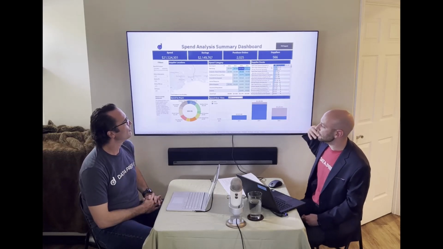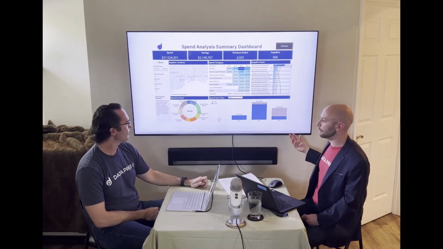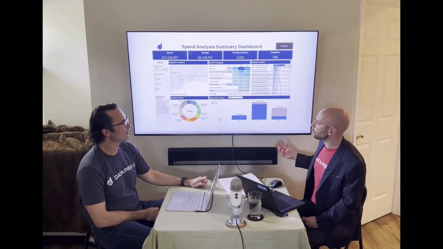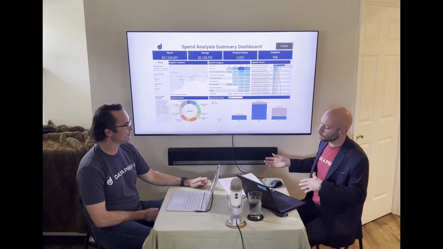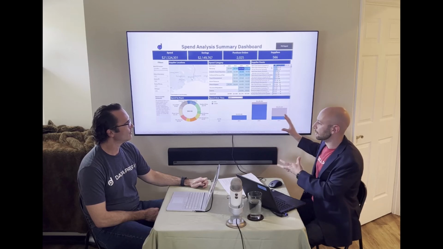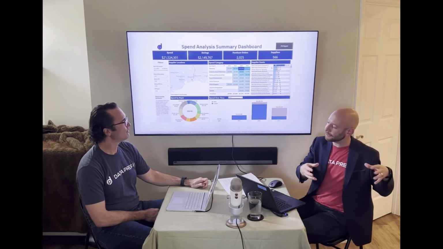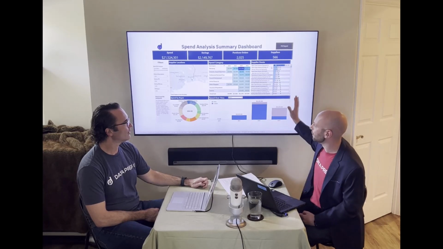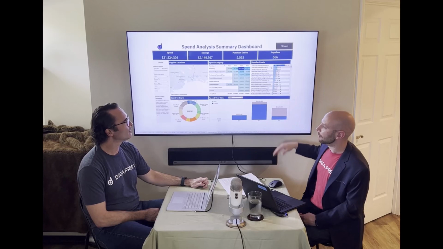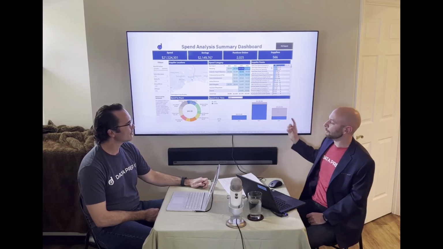So what we want to do is design with that end state in mind, starting with understanding what your goals are, understanding what you want to track, what makes sense and what's important for you, and then working backwards to understand what the layout and design looks like, and then moving backwards from there and organizing data around that, and even the data sources that support this end visual. So every single thing that you see here is customizable, and we would work collaboratively with your team to be able to understand what the end state is.